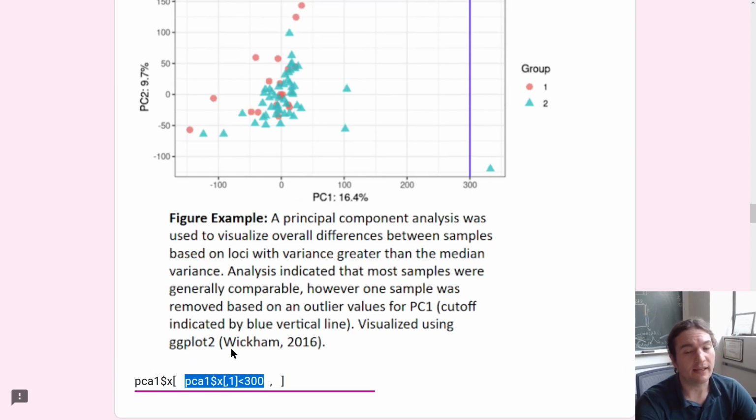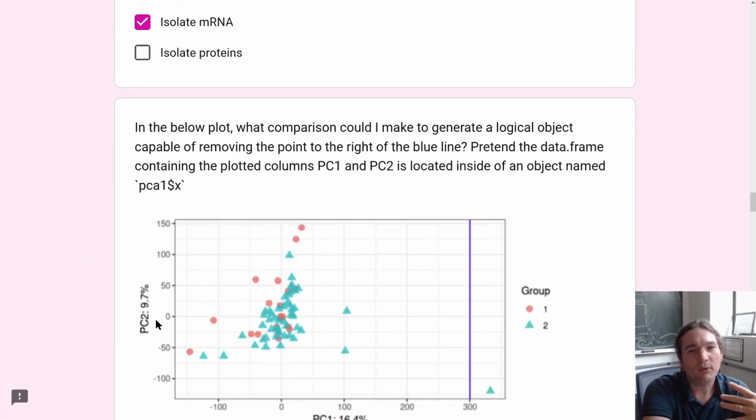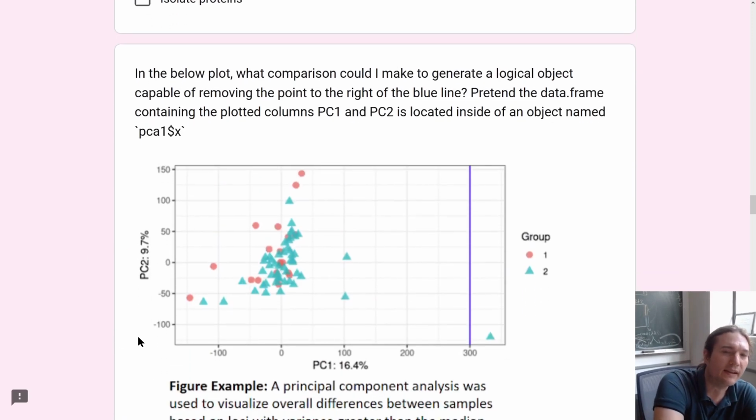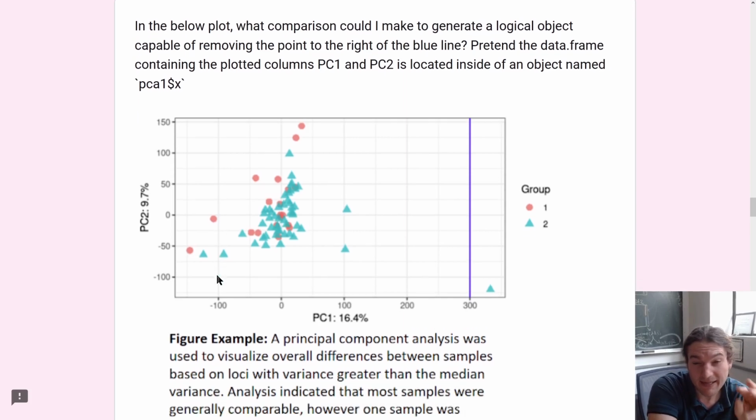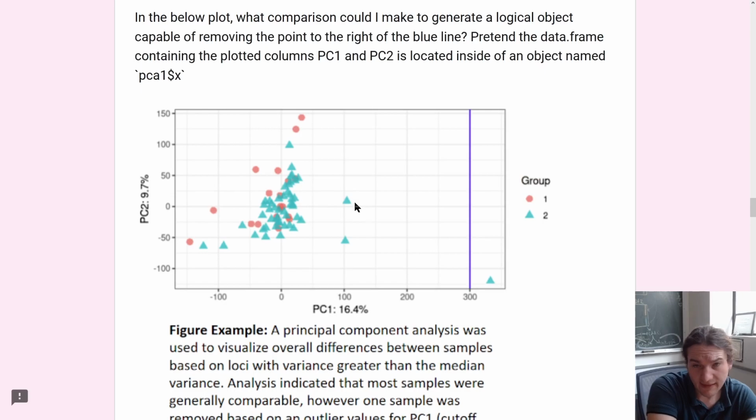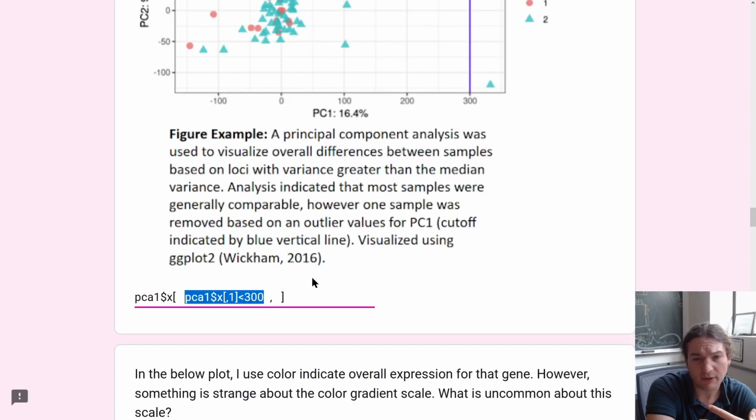Now, the interesting thing, and this is actually a big issue with students, is they would try to subset PC1 by itself. But that was never the point. The point of subsetting PC1 in the pipeline was so that you could modify the pipeline object, not the PC1 or PCA object. I don't care about the PCA object once I've done this visualization, but I definitely care about using it as part of the analysis. Very common source of error.